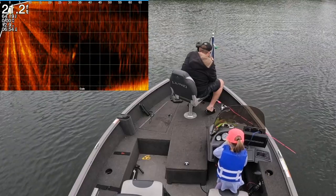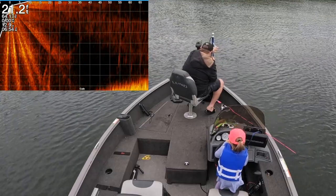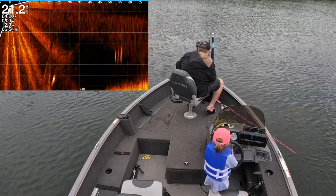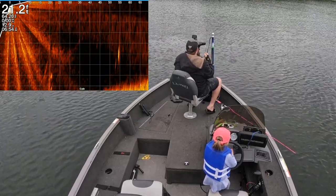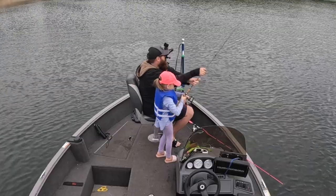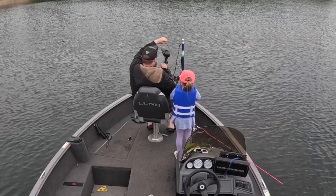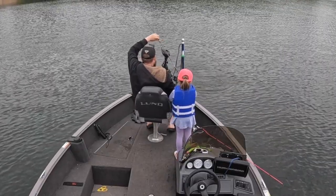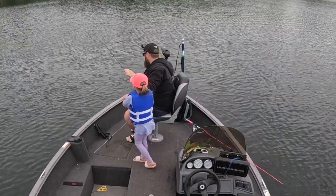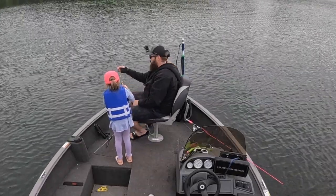We got a chaser. Oh, I'm getting a bite, Maci. Come on. All right. Oh, it's a bass. Oh, it's a big one. This is big. Yep, it's a good fish. Whoa. All right, step over me. Ooh, this is a good fighter. Oh, this is big. A little bummed out with the bass.